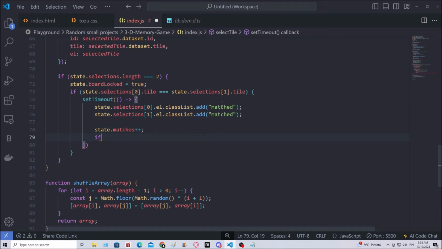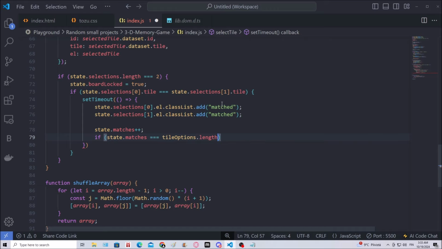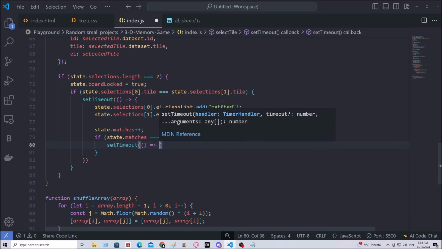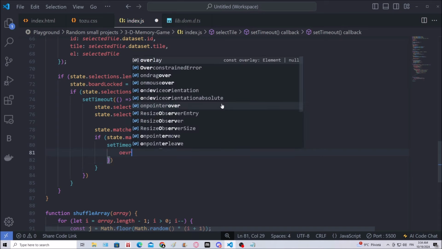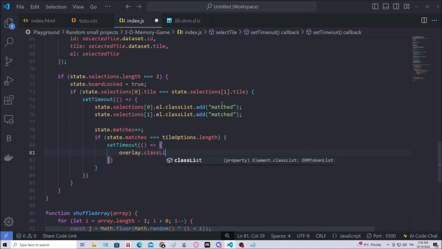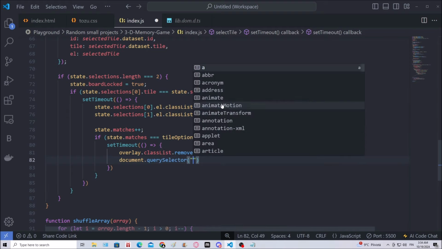Then if the state.matches is equal to the possible options, so the tileOptions.length, then setTimeout and overlay.classList.remove hidden and document.querySelector.